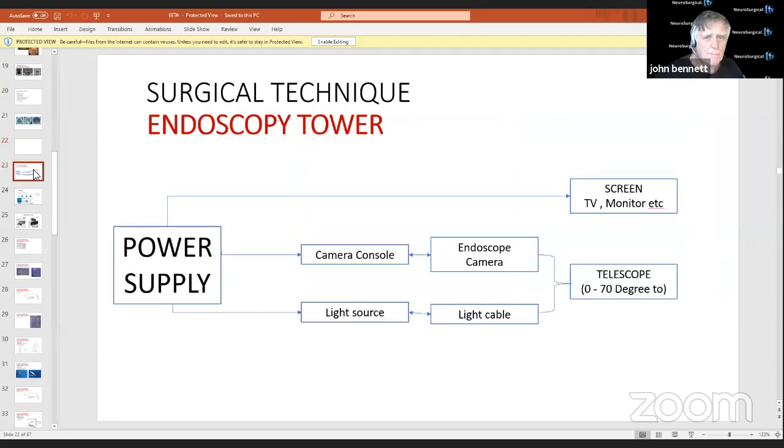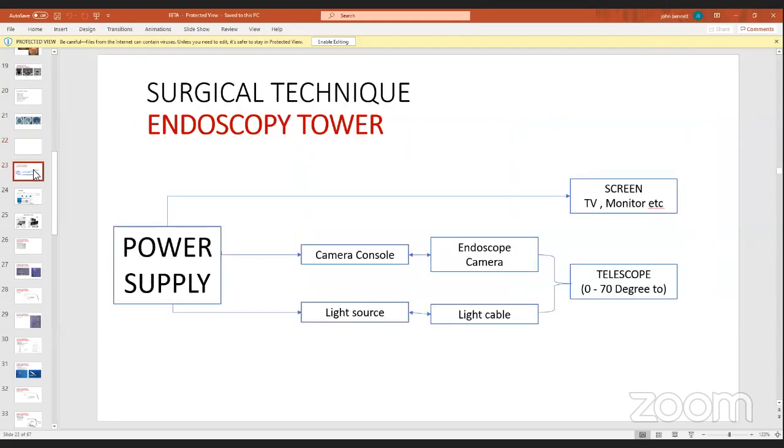Next slide. Okay, so let's go to the most practical part of this presentation. People, when they think about an endoscopy, they think about the screen, they think about the telescope. So that's what we see on the right part. At the end, you see screen, you see the telescope, and then you say, okay, I will look at the screen. But you need to be aware of how to connect everything.